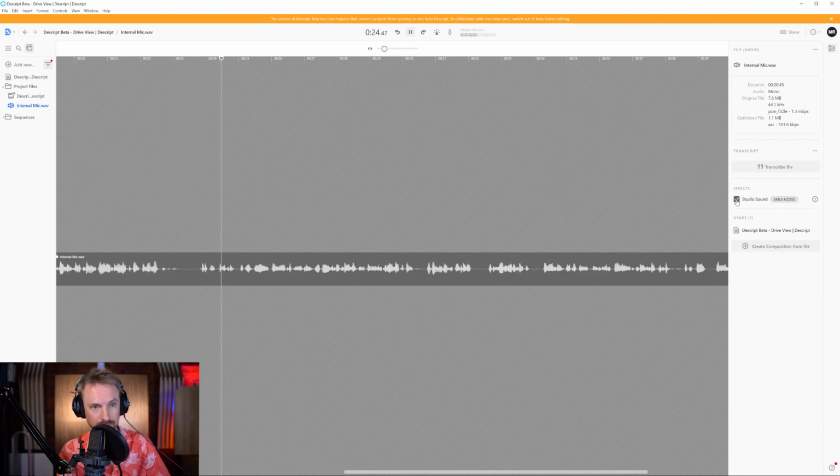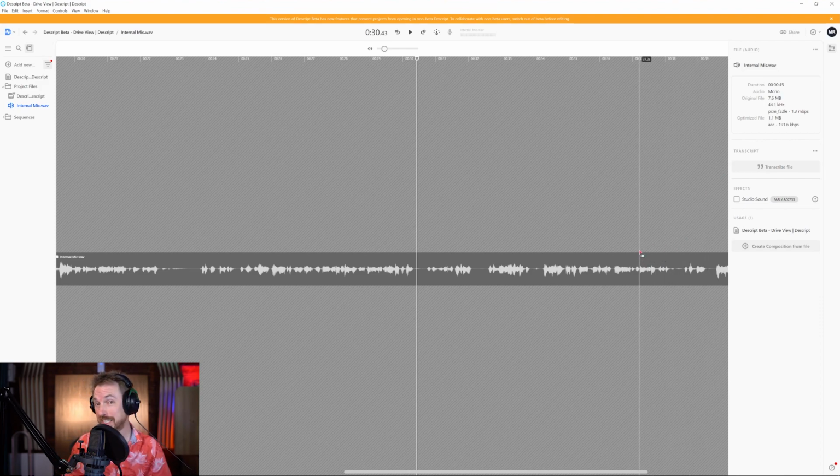Enable again. Pretty poor quality, but with new AI technology, you can make yourself sound like you're recording on a studio microphone. So very, very simple. Studio sound is what you need to select once you've selected the audio file inside Descript. It's amazing technology. It'll change the game for you if you're recording on an internal microphone and you want to boost that sound quality. Super easy to use, highly recommend it. It's going to make you sound better in minutes, even using the internal microphone on your computer.